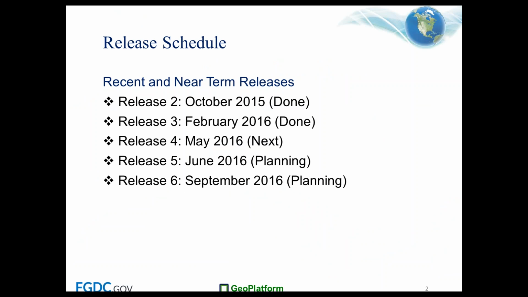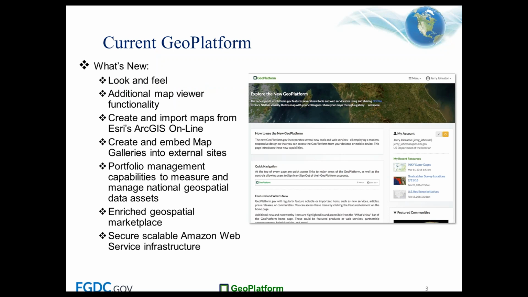So we're developing the Geo Platform in a very agile manner, and we're trying to get 4 to 5 releases done per year. Right now, what's in production is release 3, and release 4 is going live in the next couple weeks. It's just in final UAT right now. For those that aren't familiar with the newer versions of the platform, it has a complete new look and feel.